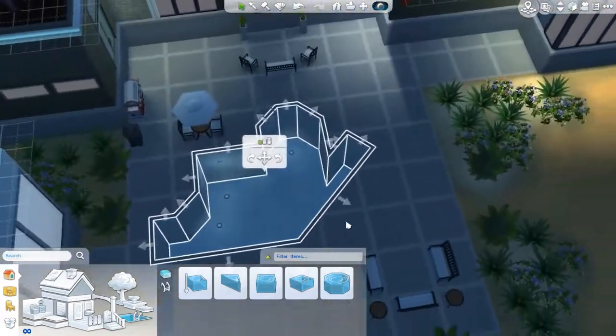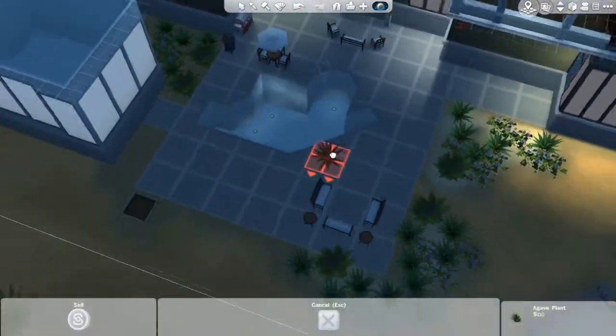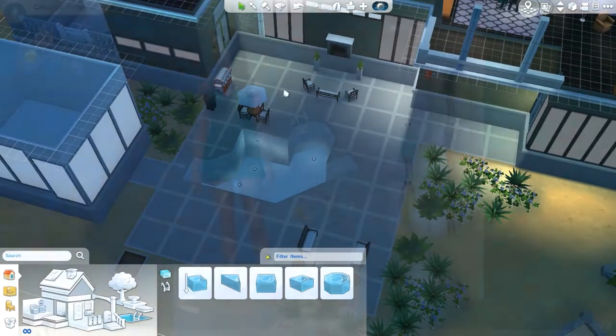You can go ahead and make a pool, but I doubt it'll be as epic as mine. Mine is like the best pool ever. You know you want to swim in that pool. Anyway, I'll see you with the Formosa household.